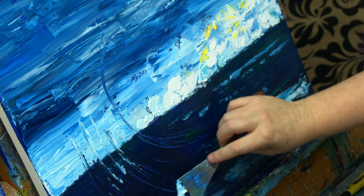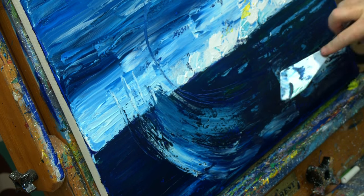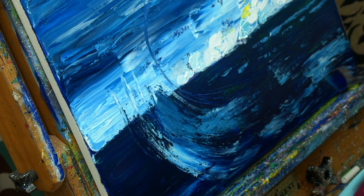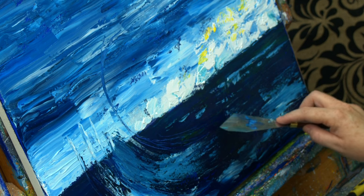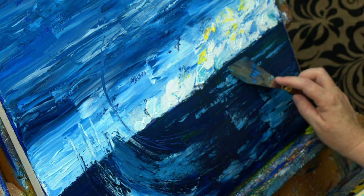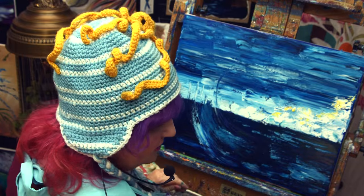Okay. Some of it. As I come up to the wave, I start to curve it up. A lot of this is going to get painted over in another place. Okay. Working it. Fun, fun, fun. All right. You need to cut it there. You can cut it and just be like, oh, here's some war story. We're okay. Little dabs in the horizon. See? And when you're good, you're good. That's going to be the hardest part for you guys. Breathe in, breathe out. When you're good, you're good.